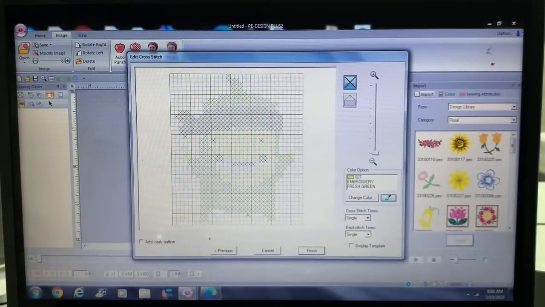That looks a little better. And I'm going to make the right there yellow. Okay, that looks a little better. And I'll click finish.